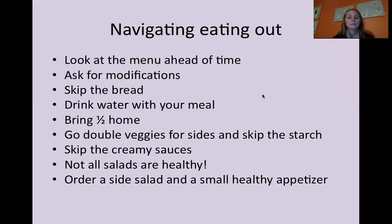So if you're going to get a salad, make sure you're getting one that has lots of vegetables in it, and more vegetables than just the lettuce. You want a lot of different vegetables. And the other thing is be careful with how much you're adding to a salad. Think of a Cobb salad, you've got eggs and cheese and meat and all these other things that are adding so many calories and fat to the salad and are not necessarily healthy. And then, once you put the dressing on there, that makes it even less healthy.